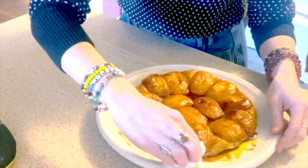He fainted. I just did that because it looks so nice. Thank you. I'm just going to wipe up the edges before they completely cool. And this is just for photos and presentation. But if you're at home, you can just leave it.